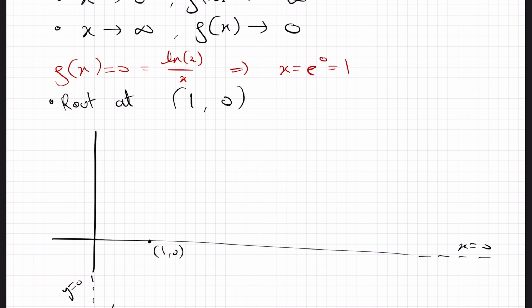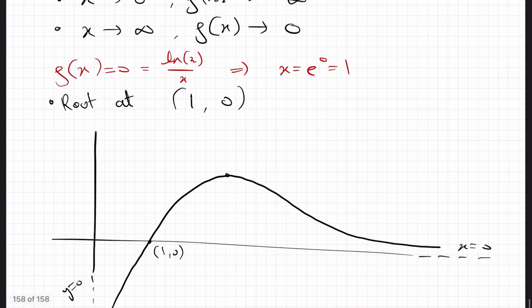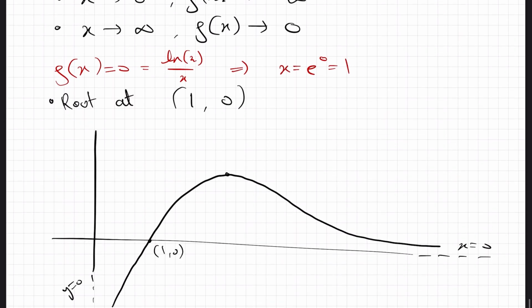And, okay. This graph is not to scale, but hopefully you can see that this stationary point must be a maximum, because this curve has to come down eventually. If it went to infinity, then it might be a minimum, but it would have to be something like that, right? And there's definitely no other stationary points, so there's no way for this to come back down without it either having 2 more stationary points or 0 stationary points. So, yeah, hopefully it makes sense why this is a maximum.